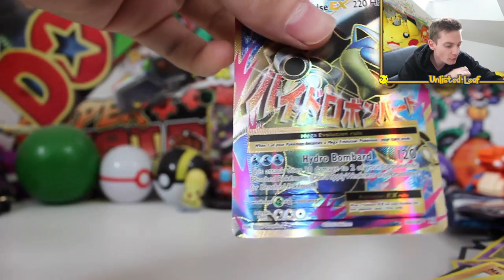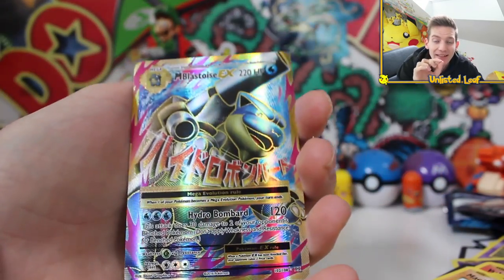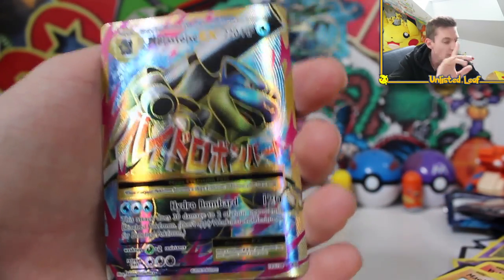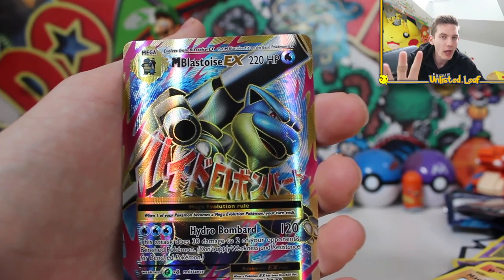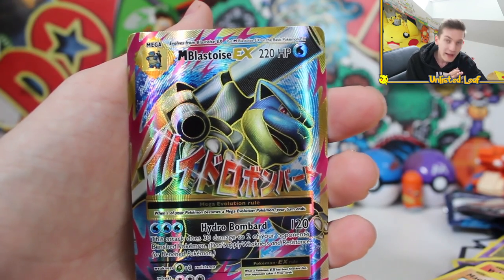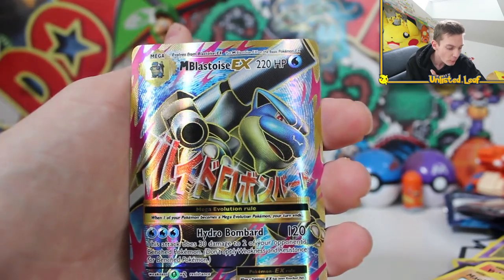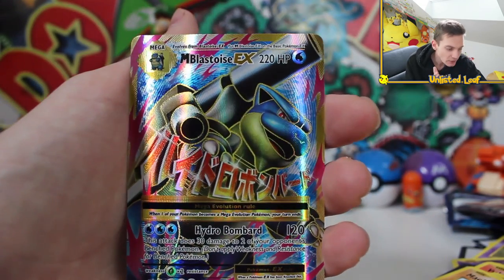And I'm not playing, like, 100%. What even is this? This flipping tin is nuts. Everybody go buy. I don't care what your excuse is. If you haven't got it, please go buy it. I have just pulled a full art Mega Blastoise EX out of Evolutions. The gold border, the secret rare. Nah, it's still in the set.